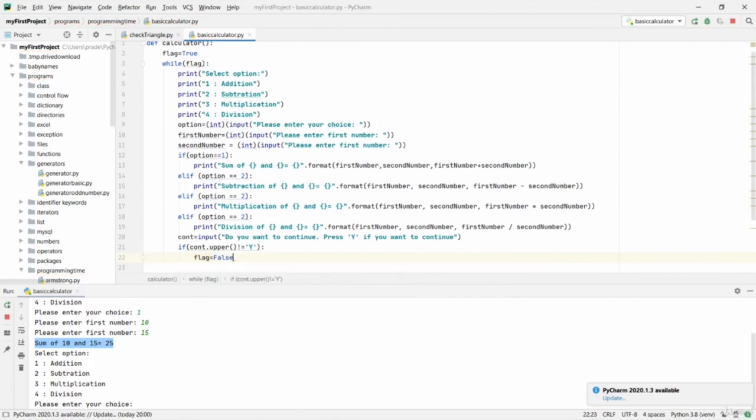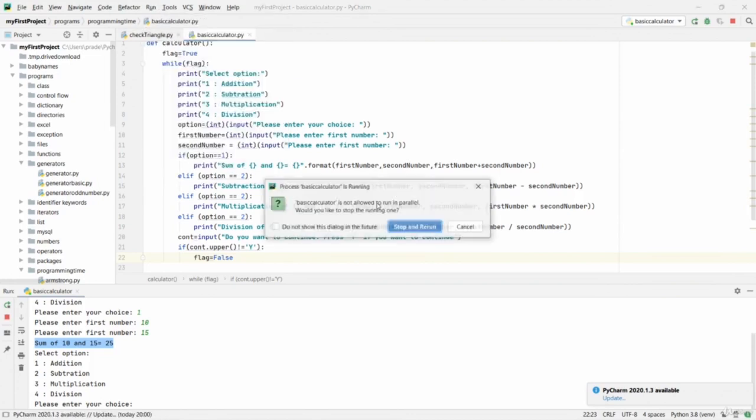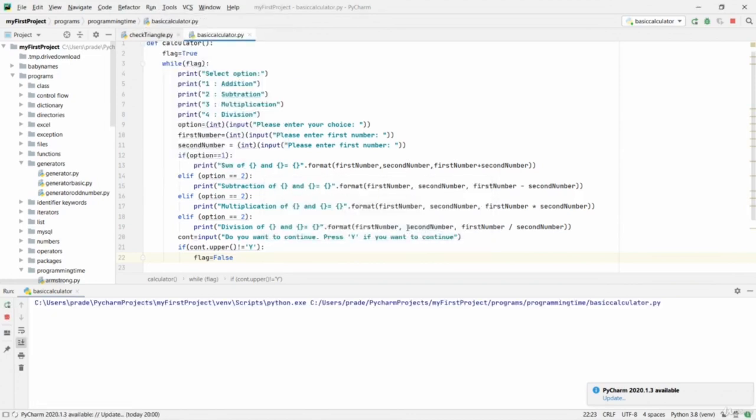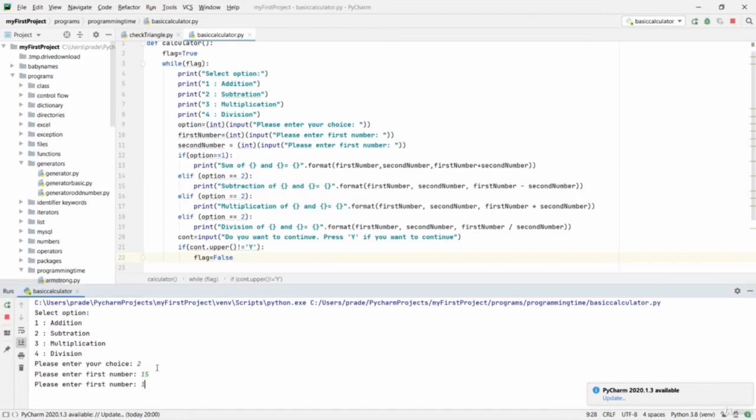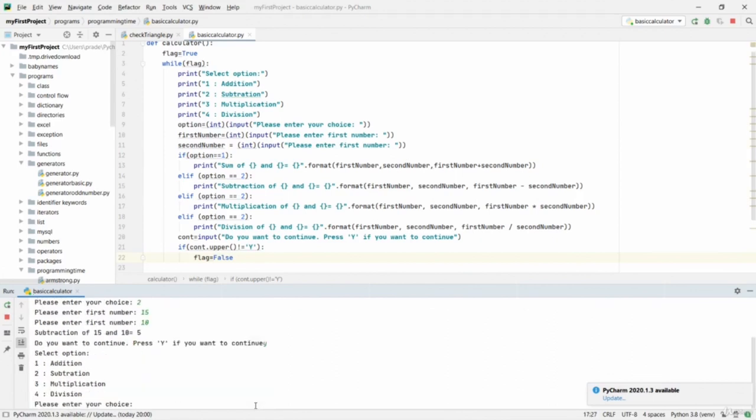Now let's go ahead and run the program. Okay, now let me enter the twice equal to. The first number is 15, second number is 10. I'm getting the output as 5. And at the same time it's asking, do you want to continue? Okay, I will say yes. I enter 5. I'm getting the options again.